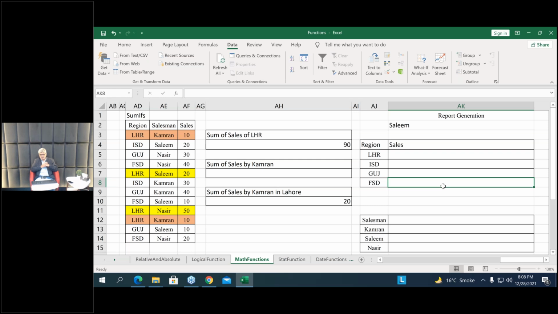Use these functions and develop a salary calculator on the basis of the suggestion that Mr. Harun Jan has just given you. So I think that is the better option. So there are two tasks. One is to complete this report generation, and the second task is to develop a salary calculator based on the IF function and so on. So any question on that?